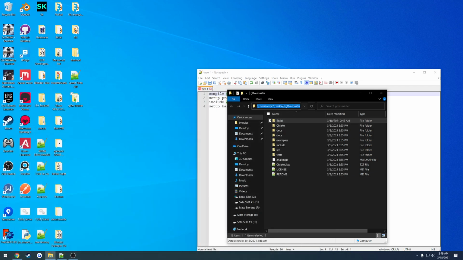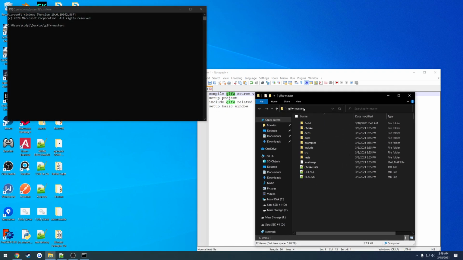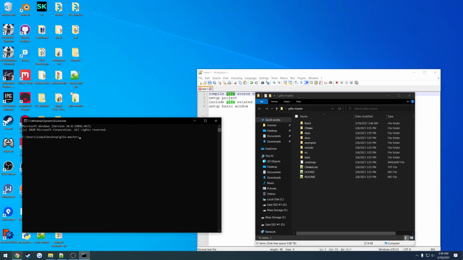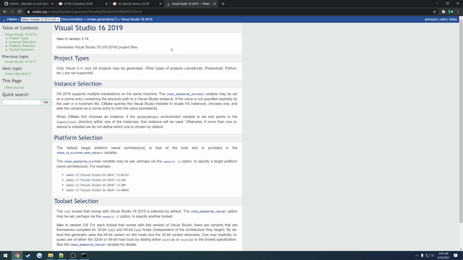So we're going to go ahead and copy the directory for our master path. I'm going to go ahead and open up command prompt. You can just type cmd in there to bring it right on up. And what we want to do is, if we head over here, well, I brought this up because normally it'll compile, at least for me anyways, for the 64-bit. We want to generate the project files, sorry, not compile, build the files that we need for 64-bit. We want to build them for 32. So what we're going to have to do is select the generator we need, which would be this guy right here.